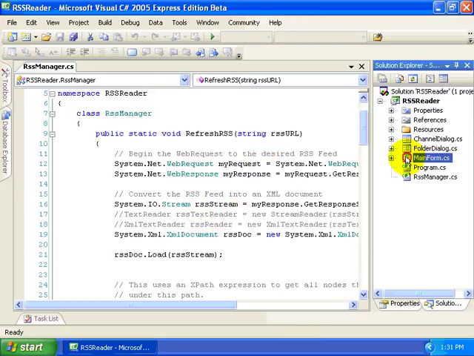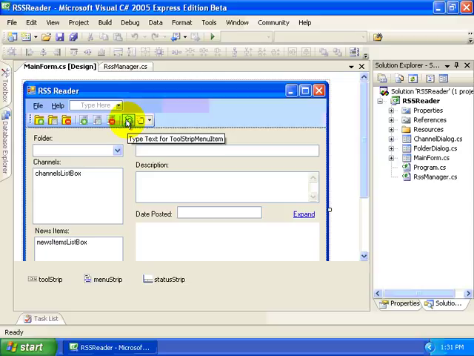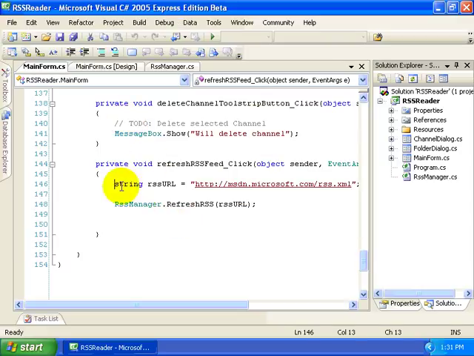So from our main form, whenever you now click on our refresh RSS, we still have that same line of code where I'm hard coding that RSS URL, but this time I'm simply calling the refresh RSS method of the RSS manager, and as you can see, passing in the RSS URL, which is defined in line 146.